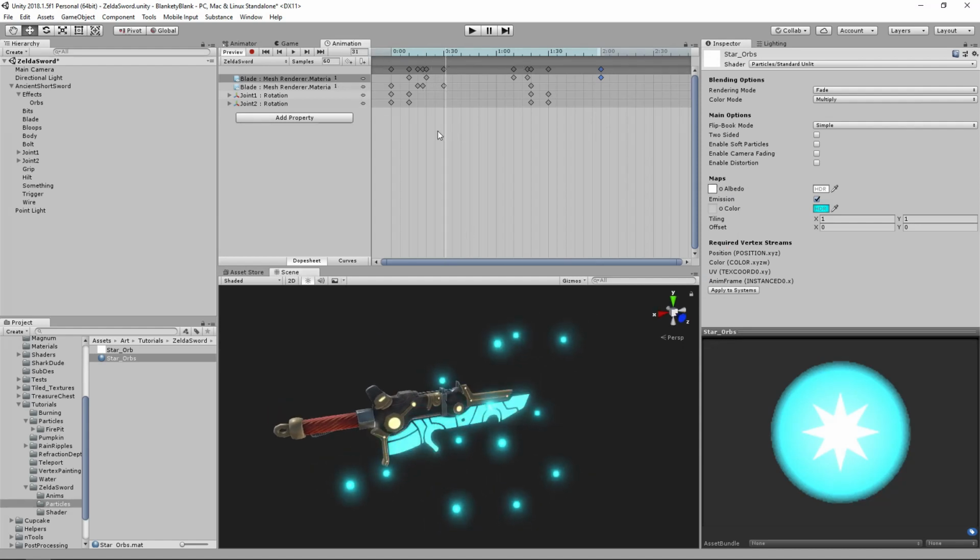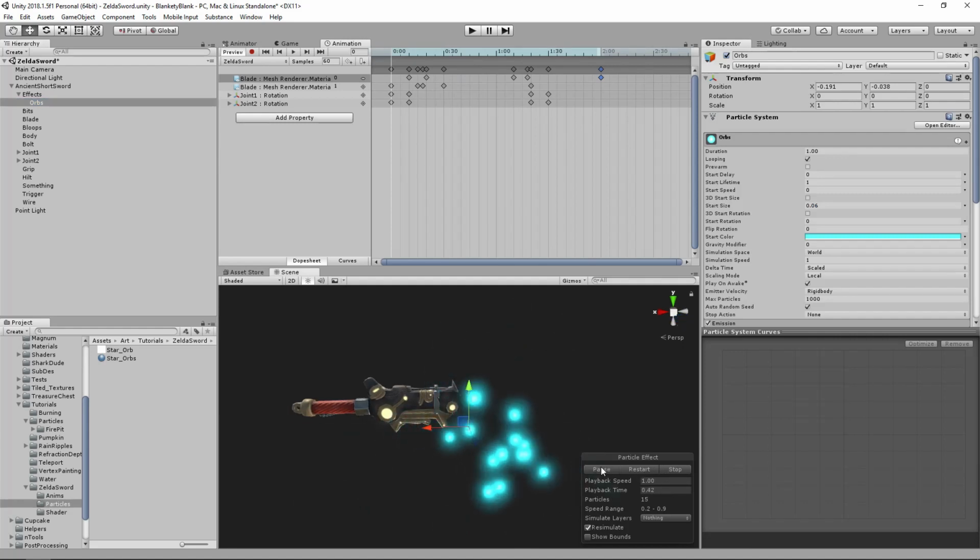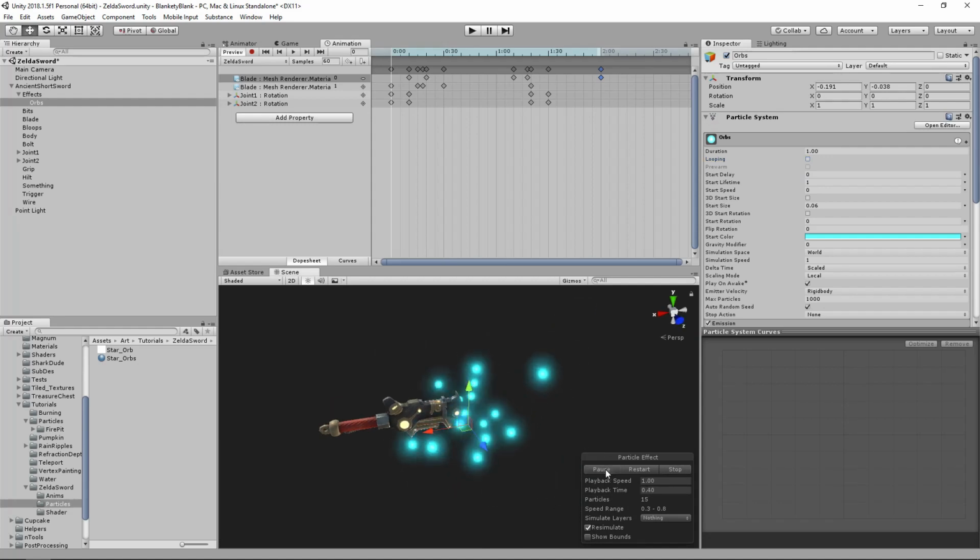Yeah, they're actually more glowy than the blade, but luckily they will only last a second and then they'll die out. So we have that now. They are done. Pretty cool. We don't want it to loop, so we'll stop that because we only want them to play once. And now we need to add them to our actual animation. So let's come back up here, we'll hit record, and let's see. So we need them to come to life probably about here or so. We can tweak it afterwards.